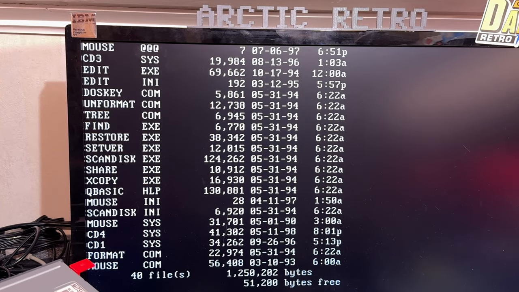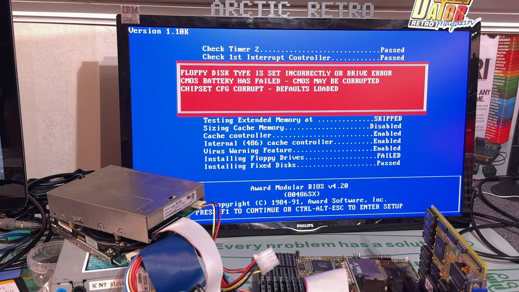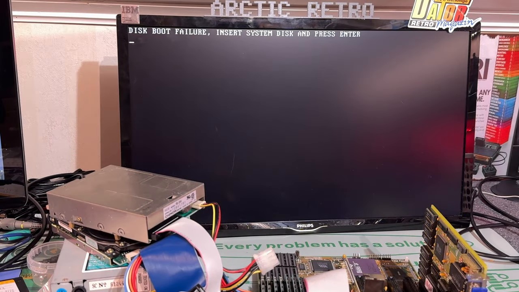Next thing I'm going to do is actually to just test the other two floppy drives, just to make sure and check if they are working or not. Yes, obviously without a clock battery and the BIOS battery, it's going to clear its settings all the time. So I actually need to find a replacement for that Dallas chip, and I found they're selling them quite cheaply on eBay. No, I couldn't get that second drive to boot. Well, I'm not really sure if it really is a floppy disk drive. It could be for the Amiga, but no, I'm testing this one. Let's see. F1. Same there, boot failure.